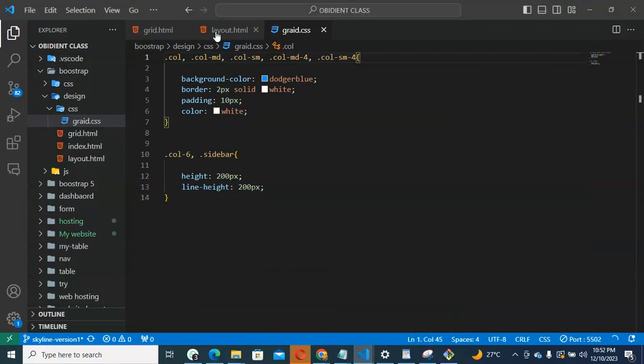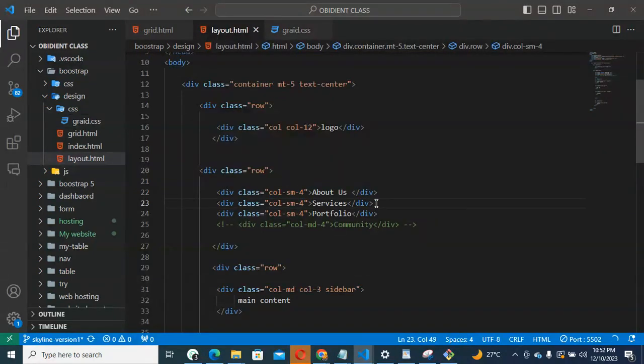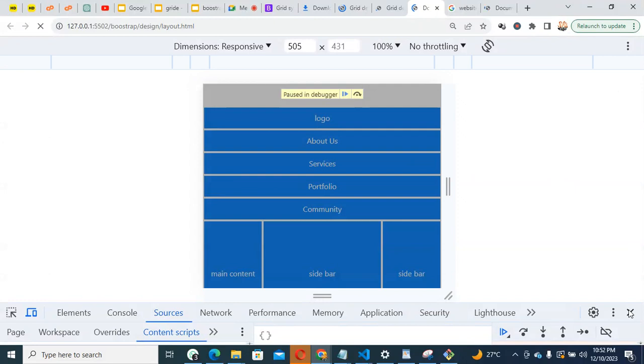So initially I was using... let me change all this into 3, sm3. Maybe it's because I'm not using shorthand, that is why. So this shorthand is almost the same thing as what we did earlier. There is nothing else. This is just a shorthand version of what we did earlier.